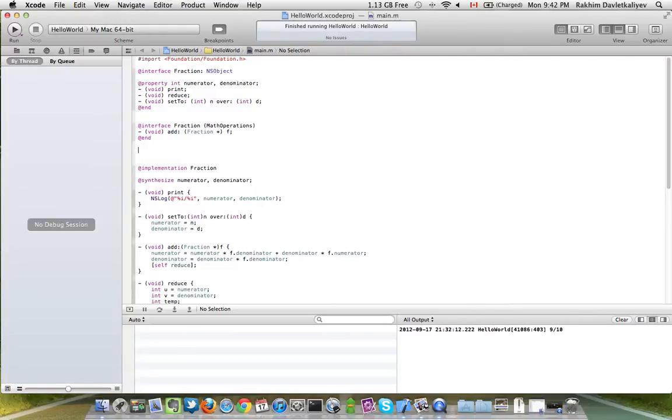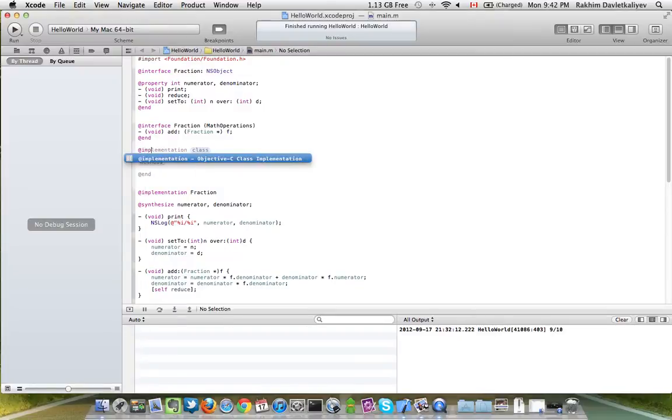This is why right here I'm going to put implementation. And I'll just put math operation as a category and of course the fraction itself.